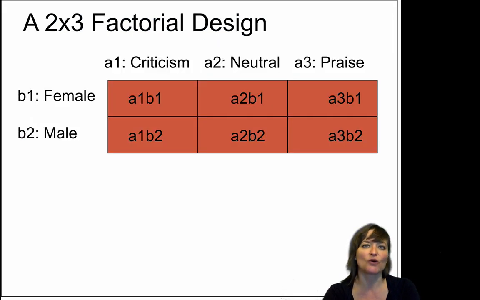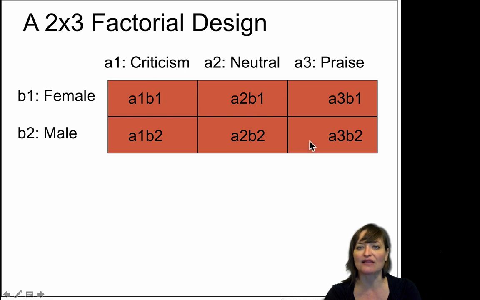So we end up with what we call a 2 by 3 factorial design. We read the letter X there as the word "by." The number 2 refers to one of the predictor variables having 2 levels. The number 3 refers to the other predictor variable having 3 levels. So by knowing that it's a 2 by 3 design, we know that there are 2 predictor variables, because we've got 2 numerals there, and one has 2 levels and one has 3 levels.